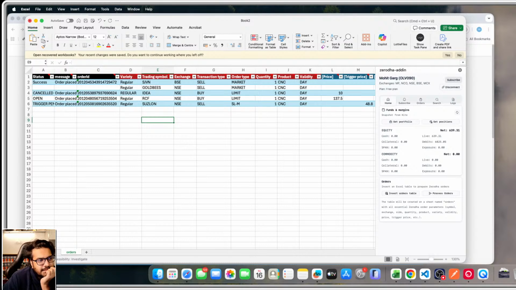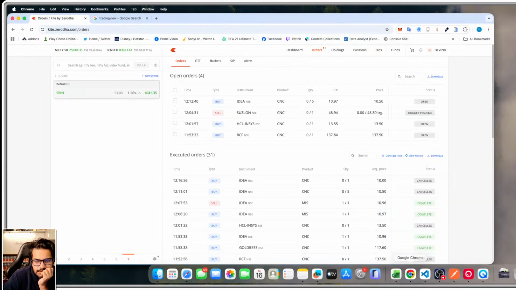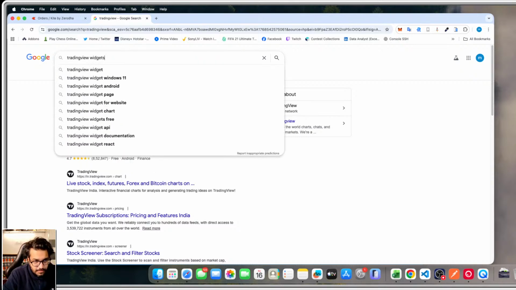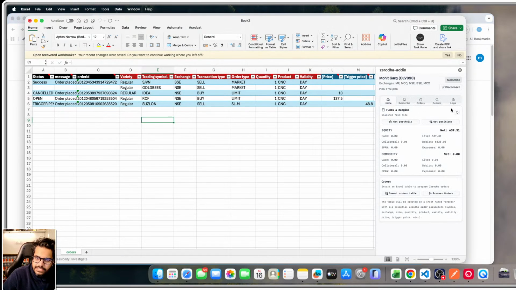Next I can think of integrating TradingView widgets, maybe, just to make this entire thing a little more UI friendly and to give more information to users. Otherwise I can try this again. If I just say buy, let's do one more test here.